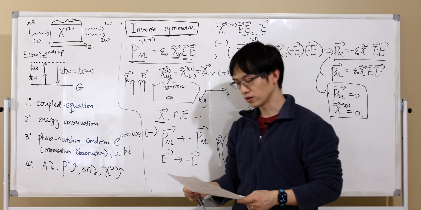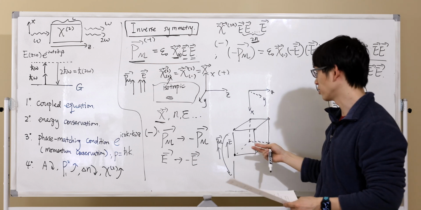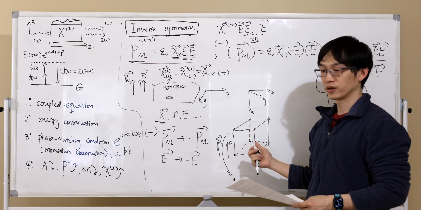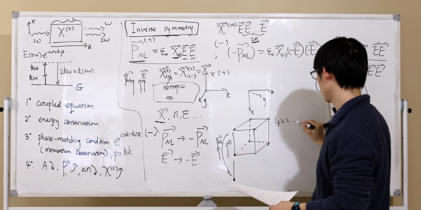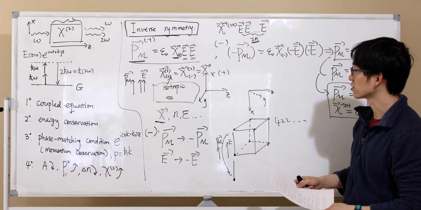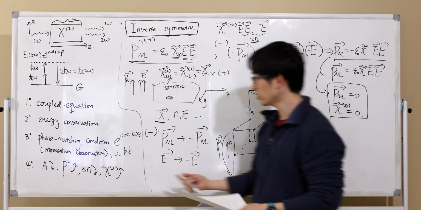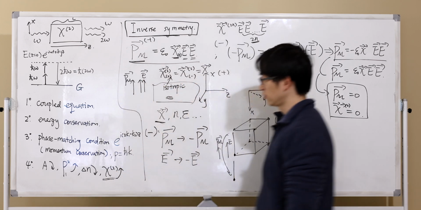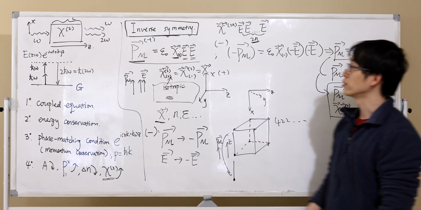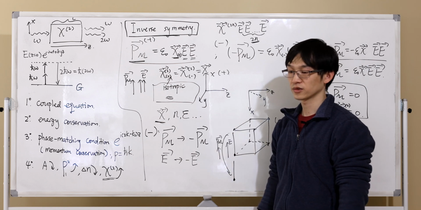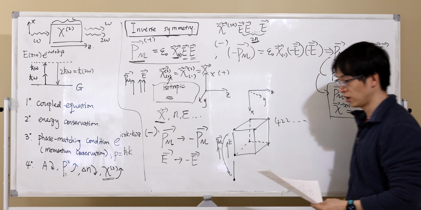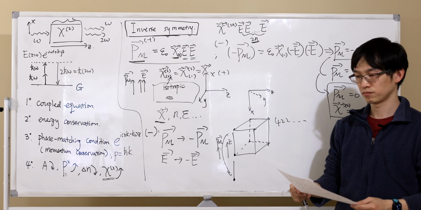We're not going into the detail here, because if we did, we would have to start talking about crystal structure and crystal symmetry, with symmetry groups like 422. That would take us at least one entire class. So the takeaway here is that if you want non-zero chi2, if you want second harmonic generation or any chi2 nonlinearity, you have to break the inverse symmetry in your medium, and that appears in certain types of crystals. Any questions here?